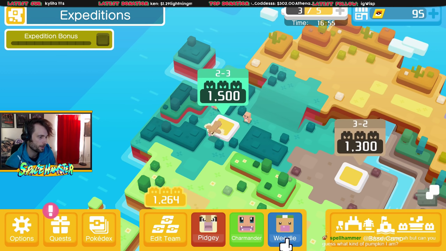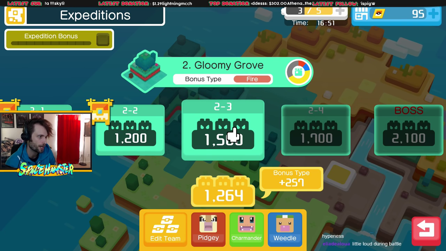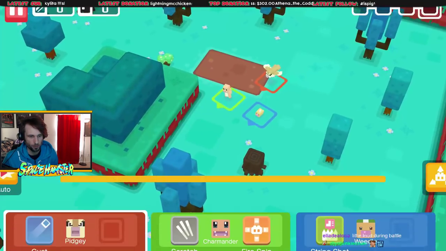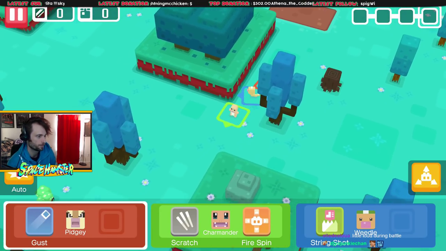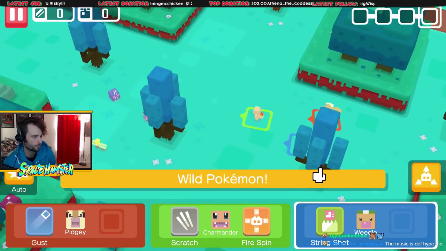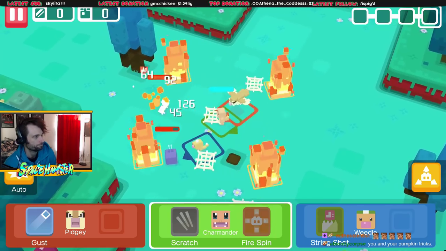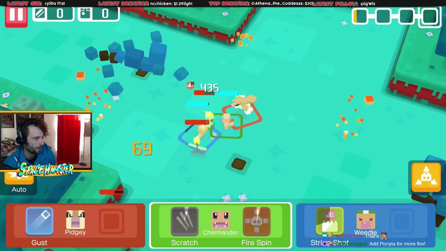Alright, I guess we'll try and do the next one. If we fail, that sucks. Let's try and do 2-3. Let's try and do it! We can do it! There's nothing to it! Get him! Fire spin! Heck yeah.